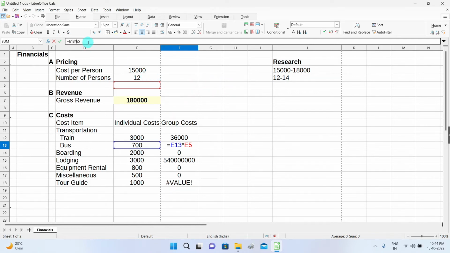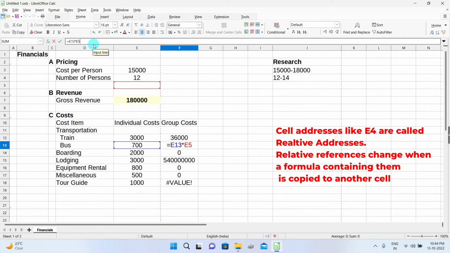So this kind of addressing is called relative addressing, and when you write cell addresses as E13 multiplied by E5, this is called relative addressing. When you drag this formula down, E13 becomes E14 and E5 will become E6 in the next cell.